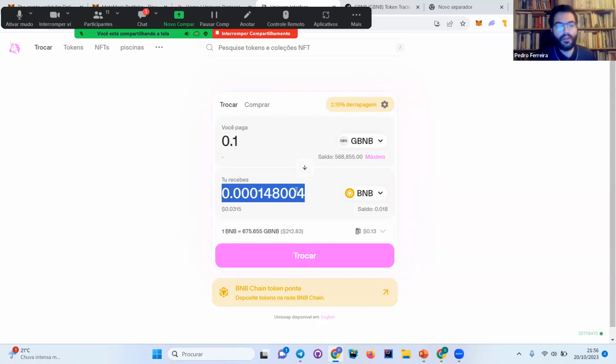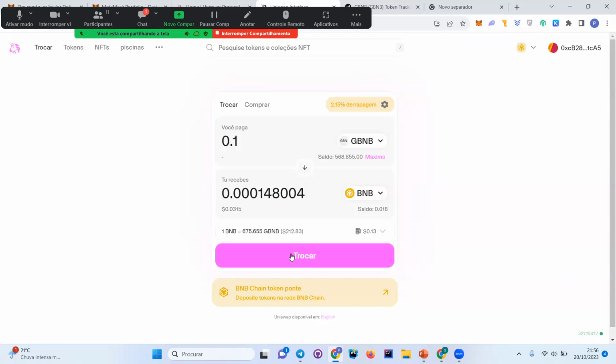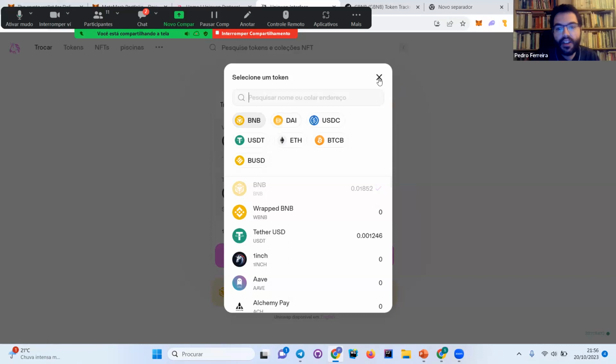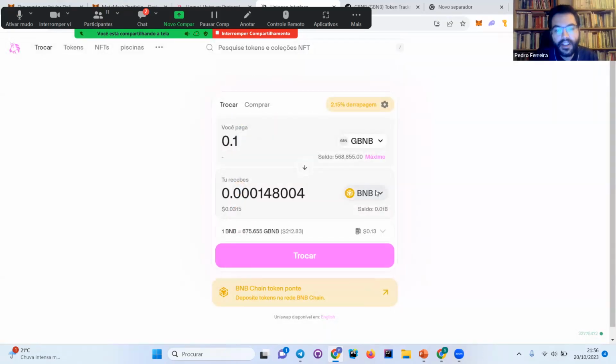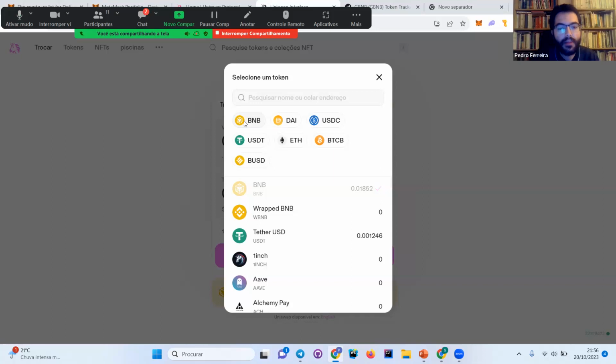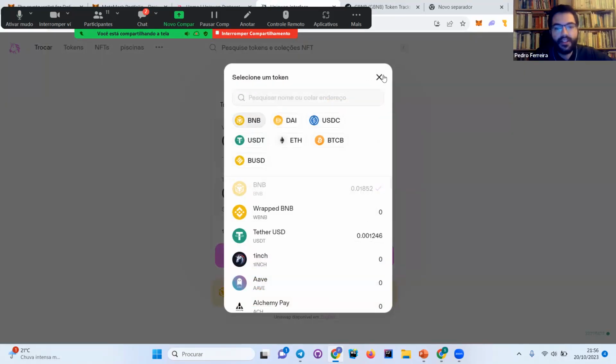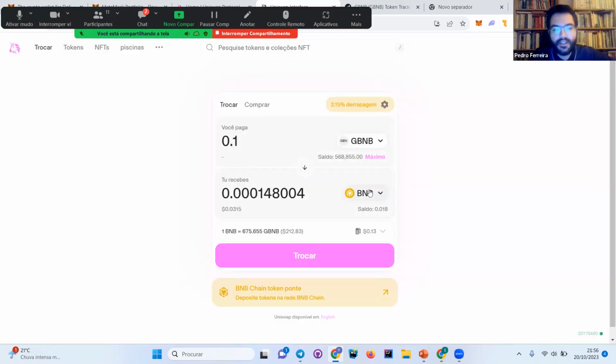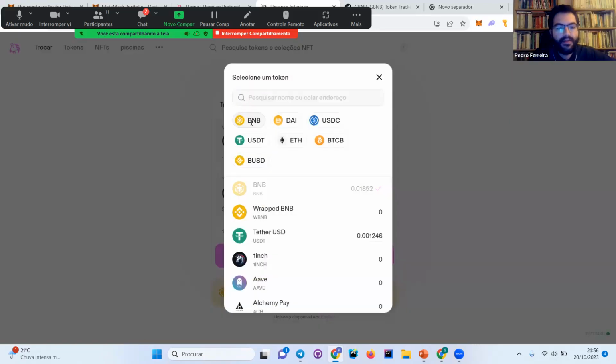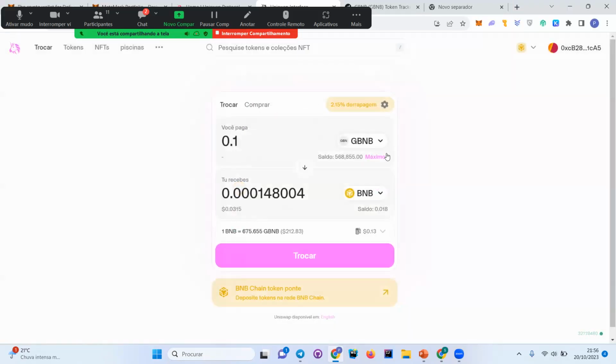And it will show up. I don't have the BNB. I'm just seeing the GBNB. Click here, and it will show up here. Click BNB. Just a second, please. I cannot see what. Which? Here. Where? Here, and then here. Here. I have only one. Maybe you can share your screen, Zabia, it'll be faster to get a clarification.